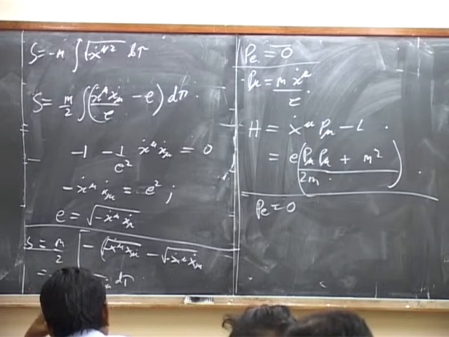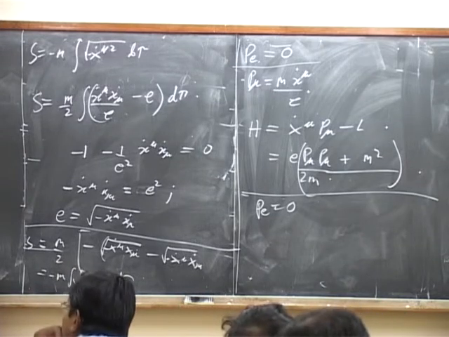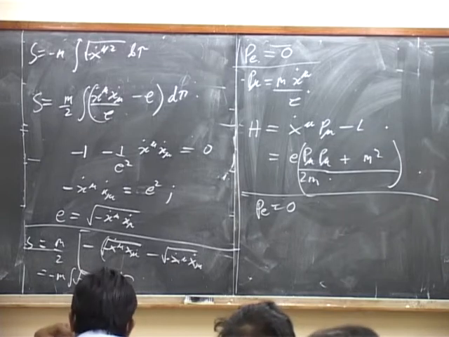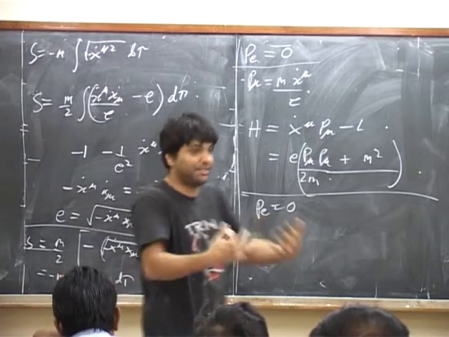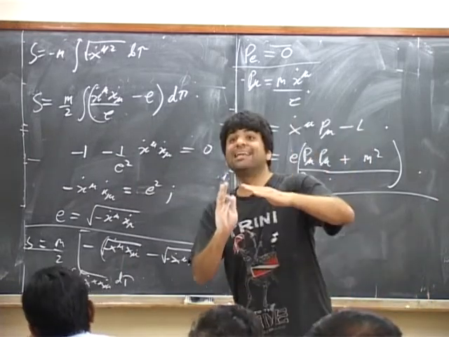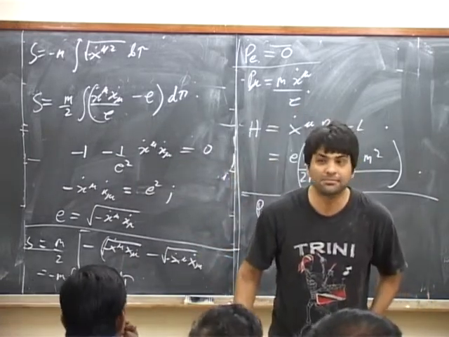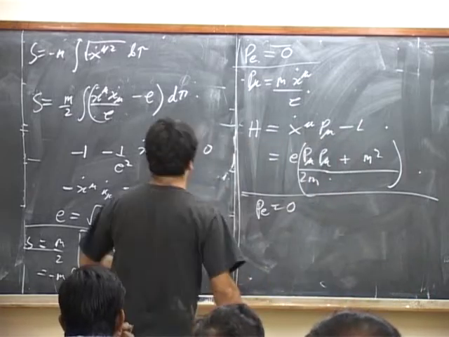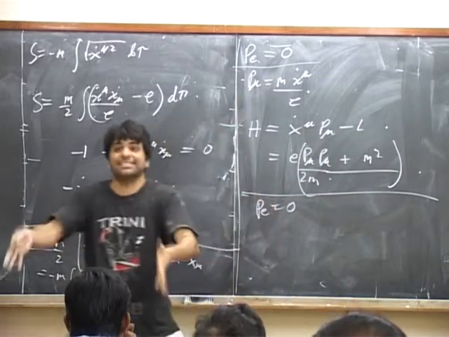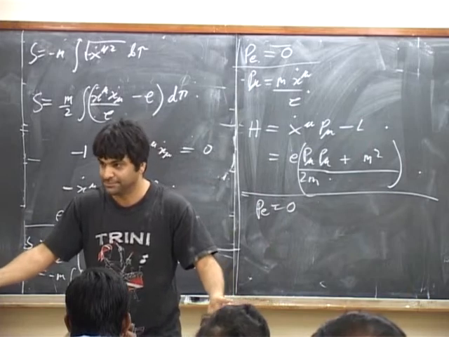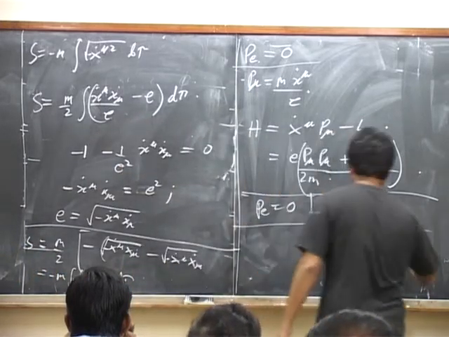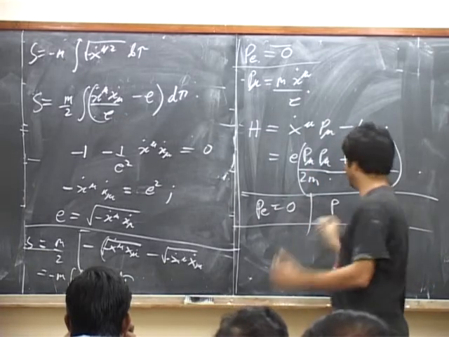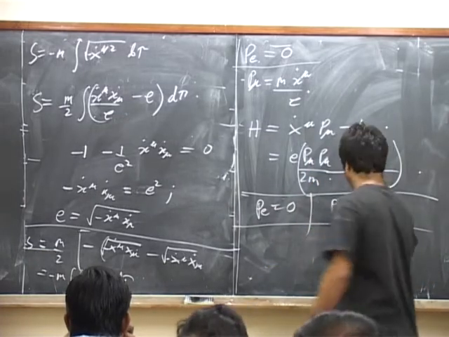So suppose we start with an object that meets this constraint. If we act on it with time variation, with the operator that generates time variation, it could leave this constraint space. That would be bad because we should demand that our particle always sits in the constraint manifold. Okay? So let's check whether it does or not. How do we check that? The way to check that is to check what the Poisson bracket of the P_e constraint is with the Hamiltonian.